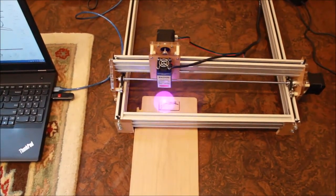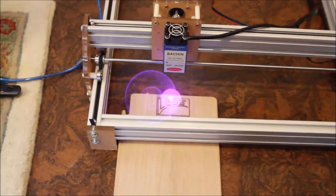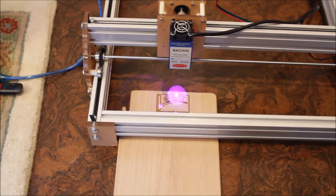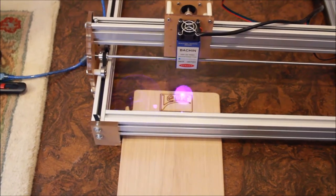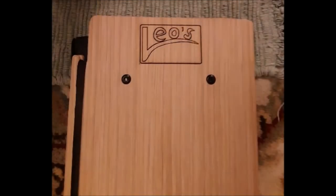Then we're on to the logo. I purchased a CNC wood burner that you can create your images with, and then the machine will imprint and burn them into the wood with a laser. And here's the finished product — you can see a clipboard clip on one side, the Leo's logo on the other, and then the black silicone band to go with the wood burned logo. Came out pretty good. Great project — really excited to be involved.